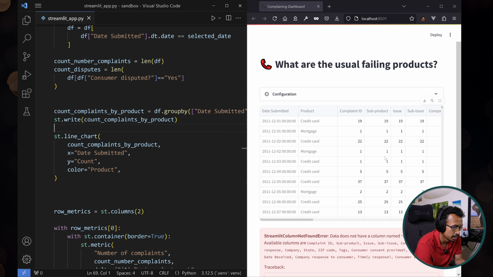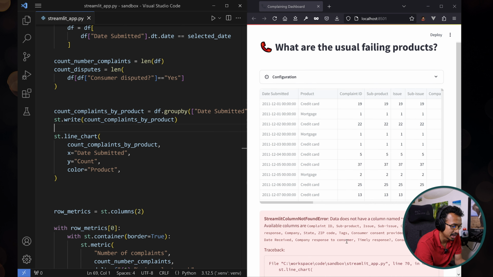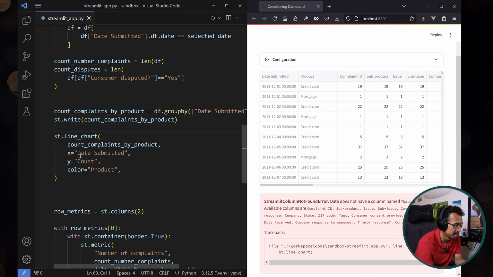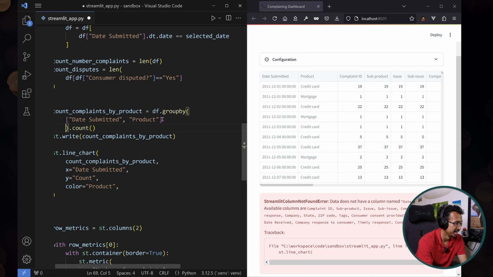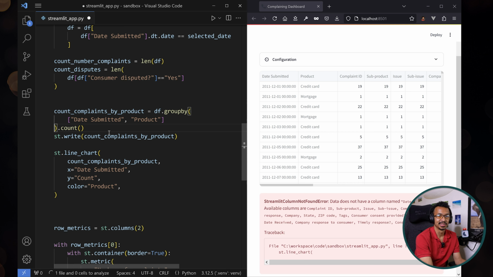Yeah, okay. It's also telling me that it's got something wrong. Date submitted, I think this is because this is a multi-index. This is an index, this is an index here, you see? That's why it's grayed out, and I think it doesn't like it. So what I usually do is I reset the index. I remember I got someone in my comments when I said I didn't like multi-index pandas data frames. I was told, but why? It's the best thing ever. I don't like it. So I need to reset index every time.